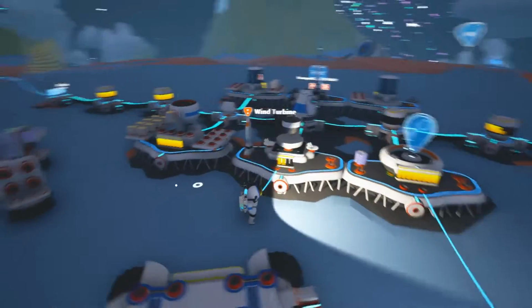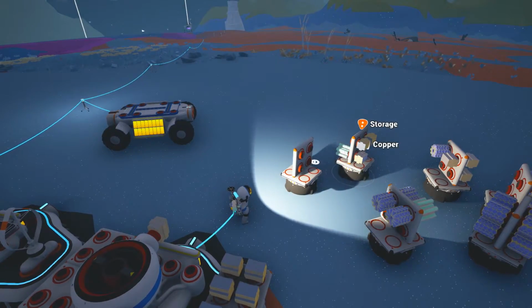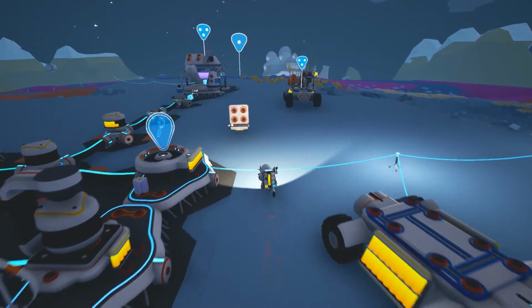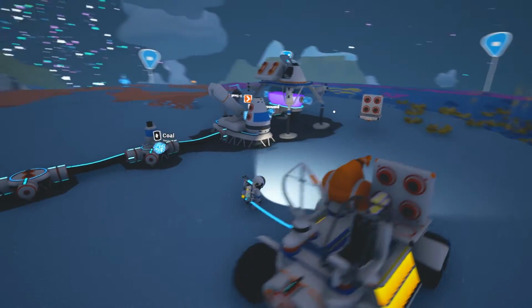Oh yeah, I was saying I think I want at least one more storage. Let's kind of drop that there. I want to put a storage thing on the spaceship, so if we do come across more materials, we can pick them up.